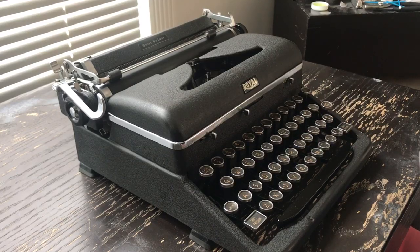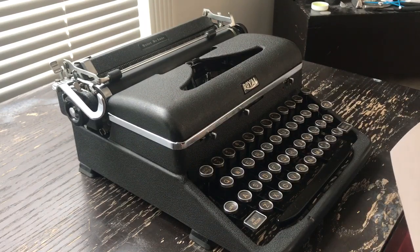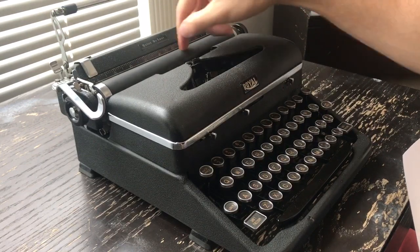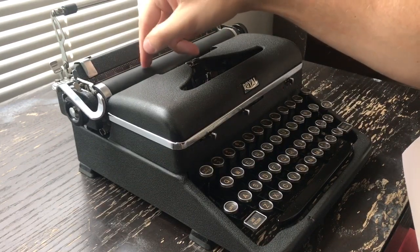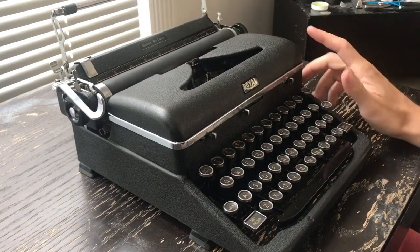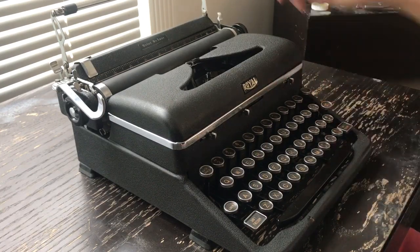Okay, this here is a Royal Quiet Deluxe, and it's in really nice condition. I think the platen might have even been replaced at some point because it's such a soft thud. This is by far the quietest Deluxe I've ever had, and I've had a few of these, but this thing is really quiet when it types, and it's really nice.